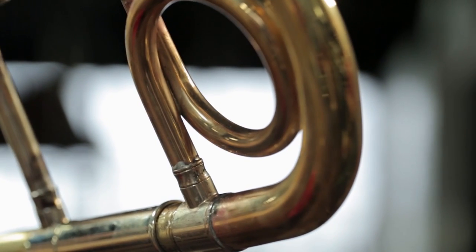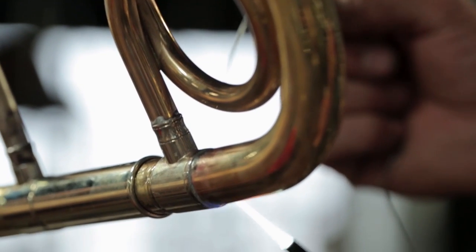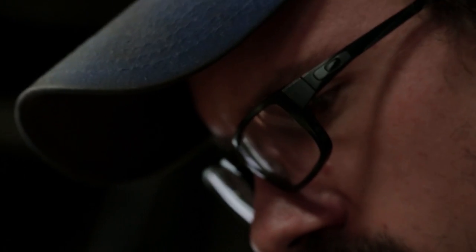We'll take the instrument completely apart, all totally broken down, all the components pulled apart. We'll strip off all the old lacquer. Depending on what type of lacquer, there's a few different processes we'll do. We'll clean the instrument properly, we'll put it through a chemical bath. We'll very carefully and meticulously detail all of the major components. So the bell, the main tuning slide, the neck pipe, the hand slide crook, all the tubes, all the bits and pieces. And the goal is to get rid of any pitting, dents, scratches, things like that.